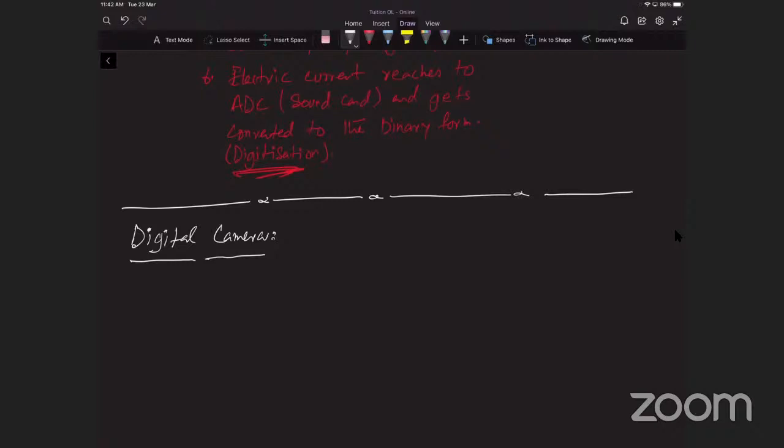Direct digital images are being captured. So these are basically input devices that capture images digitally.